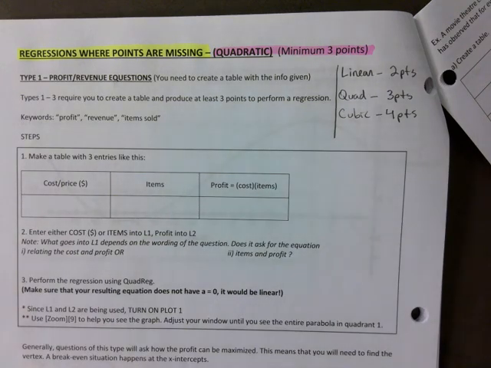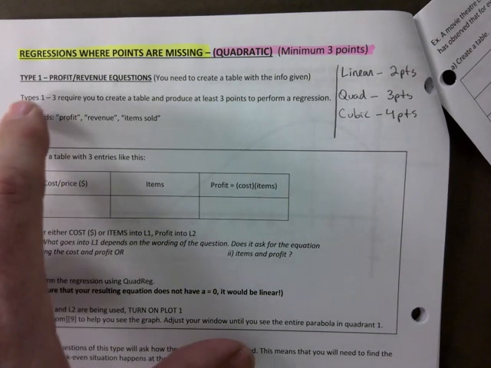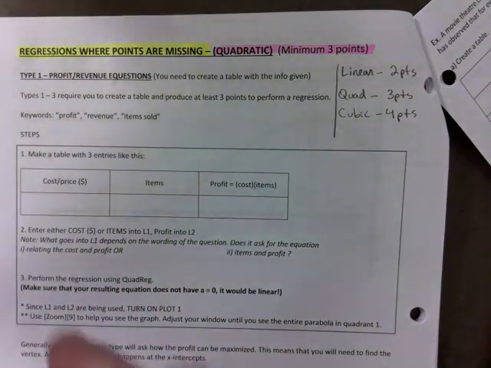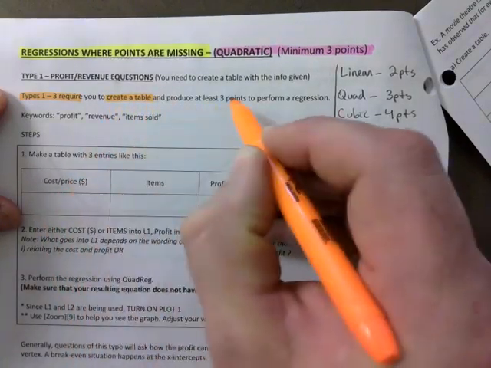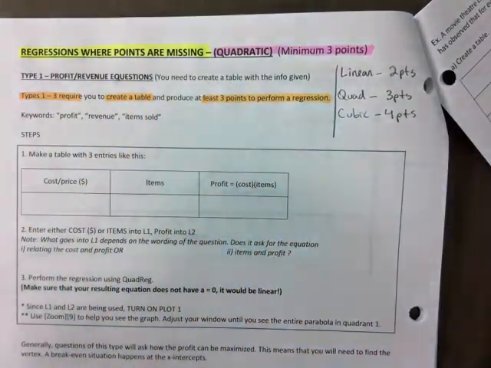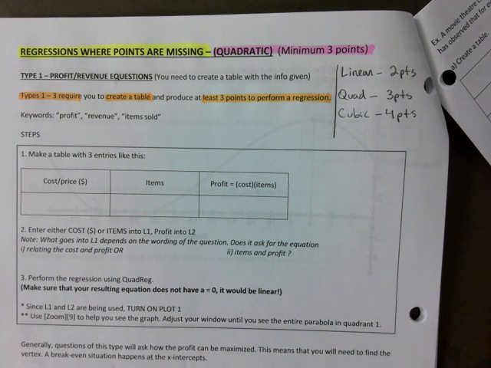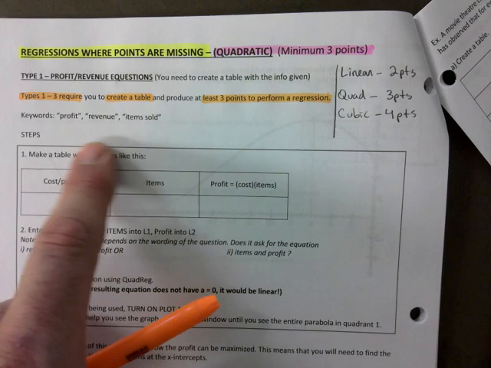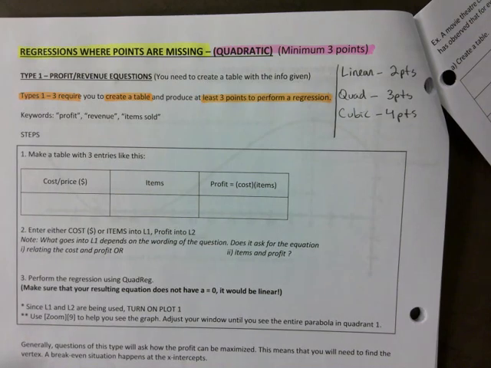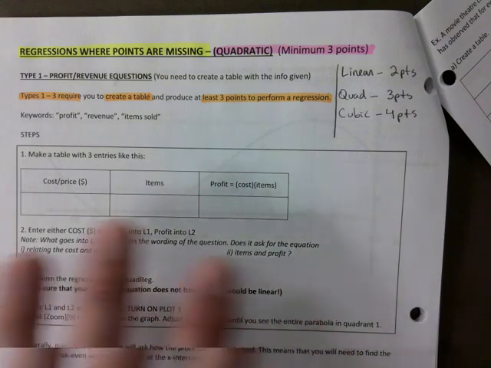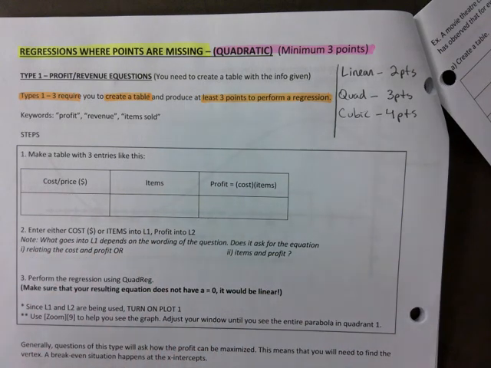Okay, this slide right here, if you still have your grade 11 books, it will be in there, maybe with a slight variation. So we have types 1 to 3. You need to create a table with at least 3 points to perform a regression. And I don't know if you remember the profit revenue type of scenarios. That's the first one we're gonna go through. So I'm just gonna go straight to the example, okay? It's not that the rest here isn't important, but I've talked about it last year, so I think we can just go into the example and you will take it from there.